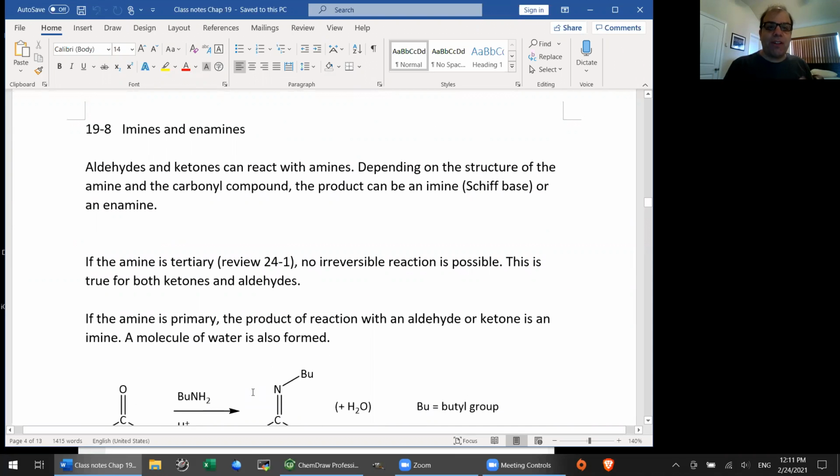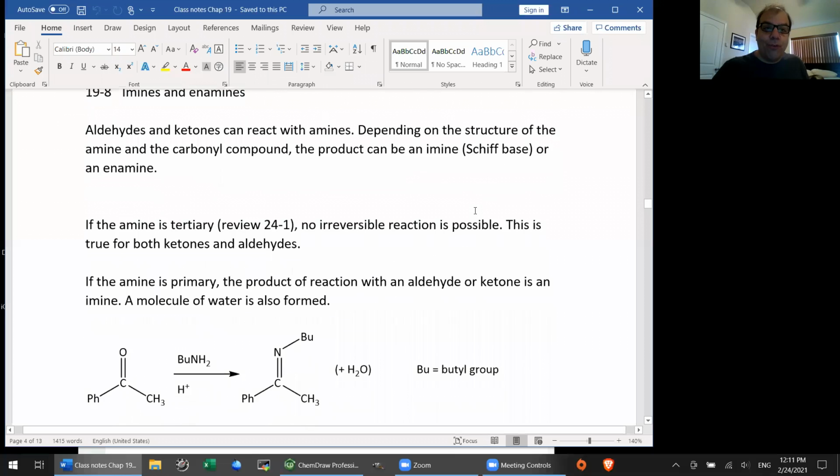For the remainder of the class time, I want to go on to considering nitrogen and oxygen nucleophiles, adding to ketones and aldehydes, and we'll talk about the formation of imines or Schiff bases. They're also called enamines, and also acetals. Honestly, I think that'll be enough. That'll probably take us all the way to, if not 12:50, at least like 12:45. Good. So I'd like to start with nitrogen nucleophiles, so there's no reason to go in any particular order.